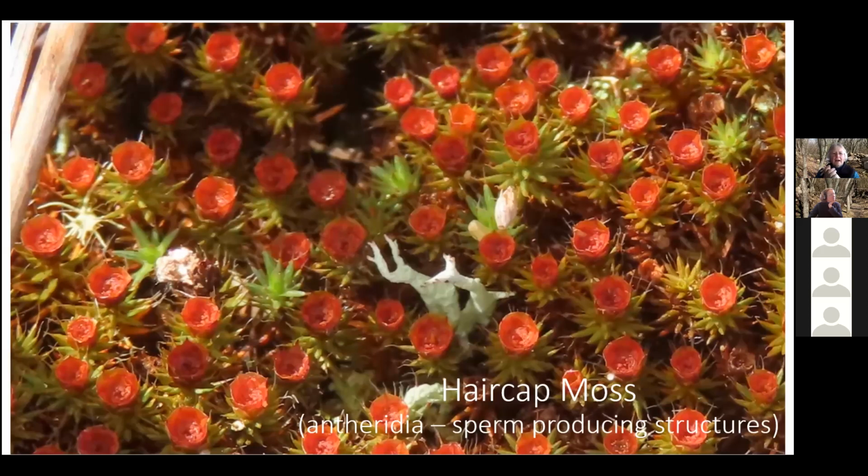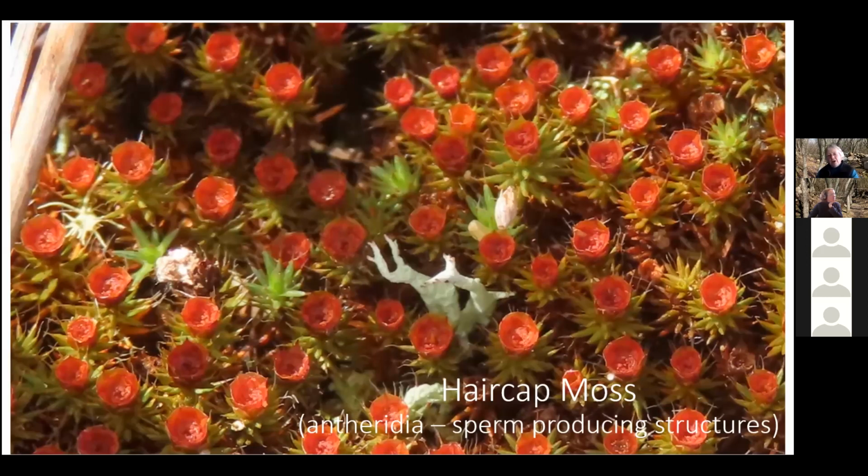Moss is not a vascular plant that you think of. It doesn't have roots that suck up water or nutrients. It's more like seaweed in that it has these threads that will anchor it to its spot, but it's not used for nutrient gathering.